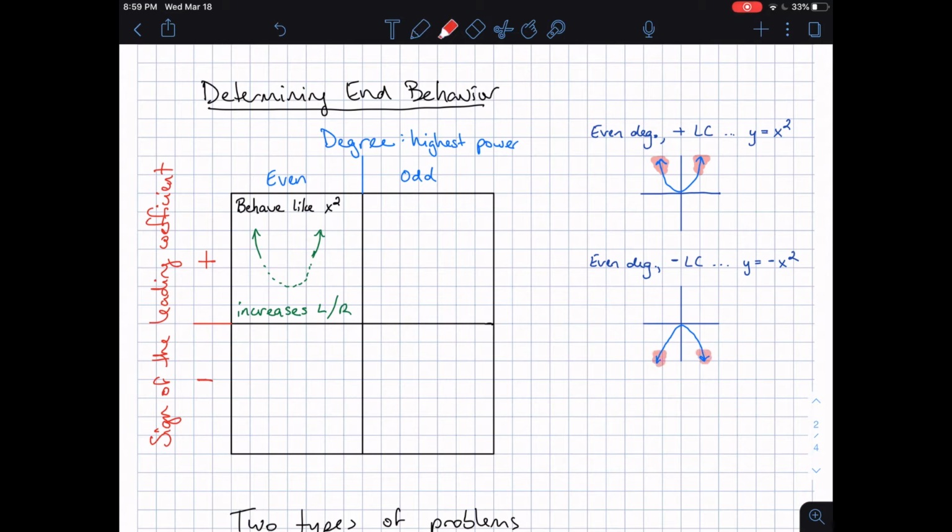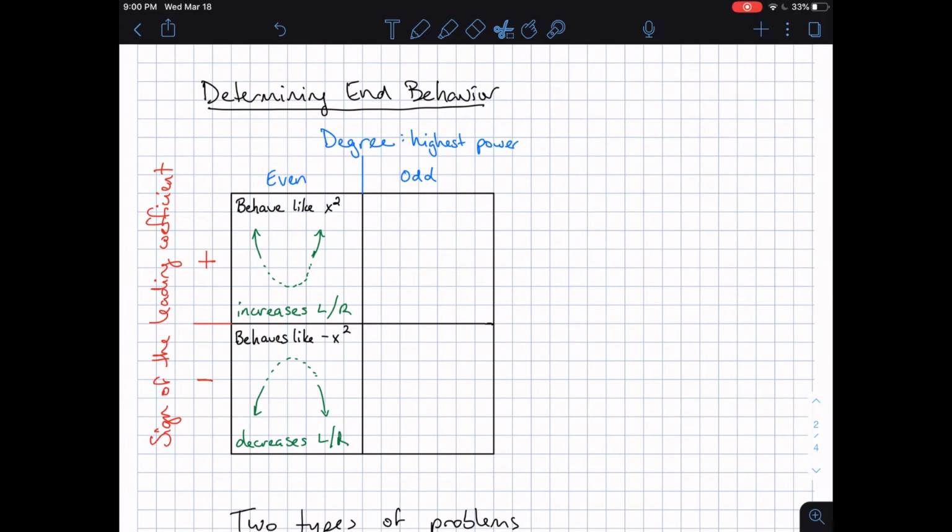And what happens on the ends? Well, instead of increasing, now I'm decreasing. Right, so I can kind of take this and transfer it over just like I did before. I don't know what happens in the middle with my specific functions, but I know on the end it's going to decrease on both sides. Decreases toward the left and decreases toward the right. So we're going to say that it behaves a lot like negative x squared. So they're my even functions.